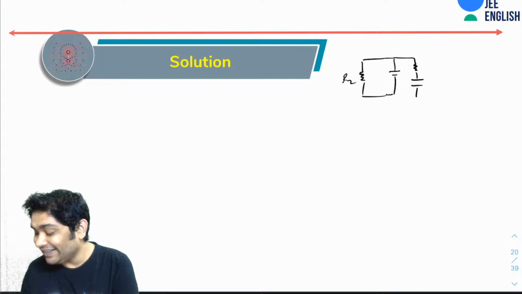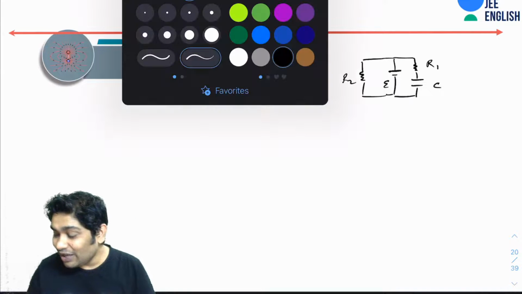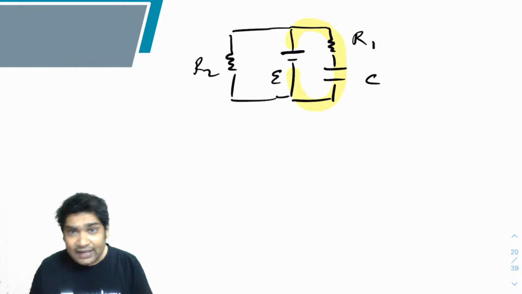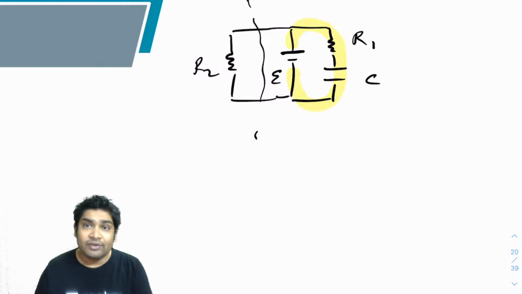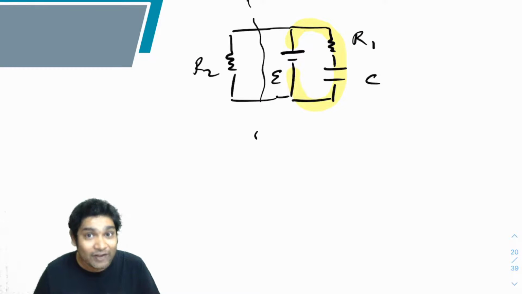Mostly, all the circuits that you will see are misdirections. They have been drawn in such a way to confuse you, and you get confused. So now you realize what is happening in the charging. In the charging, you have this loop. Even if I remove this, do you think there will be any difference? Do you think there will be any difference whether I have R2 connected or not? Will there be any difference in the charging of this capacitor?